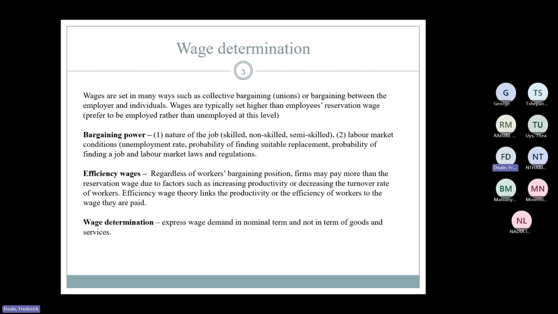Now, the next important concept, and this is something that will tie into the model once we get to the model, is bargaining power. So an employee can have bargaining power, and your bargaining power is higher if you're more skilled because there's less people that can do the kind of work that you do. So it's really depending on the nature of the job, whether it's skilled or unskilled, but also labor market conditions, which is really what we focus on in this learning unit. And that's mainly to do with the unemployment rate.